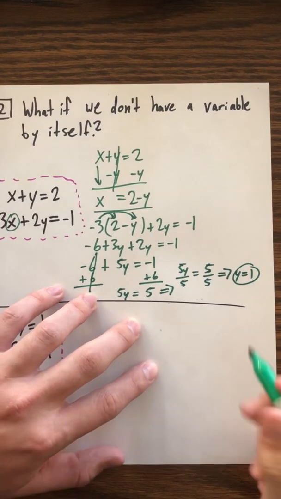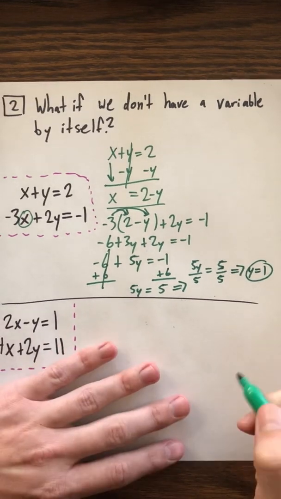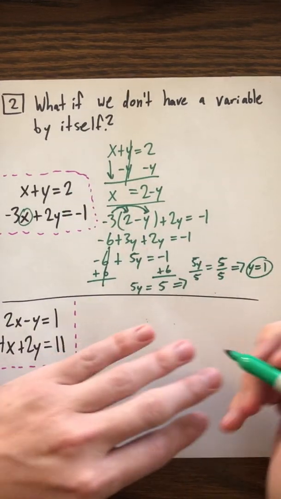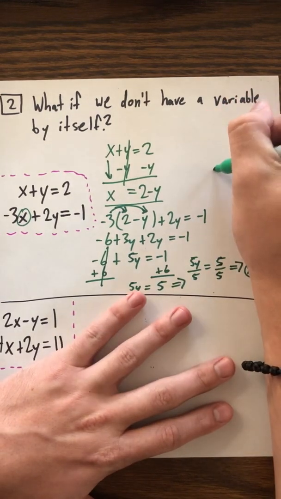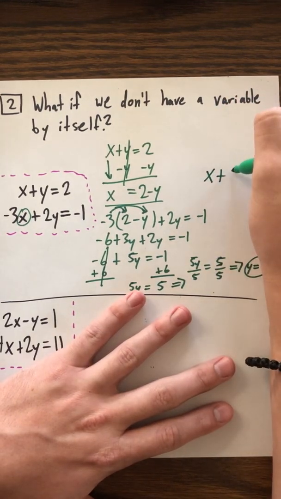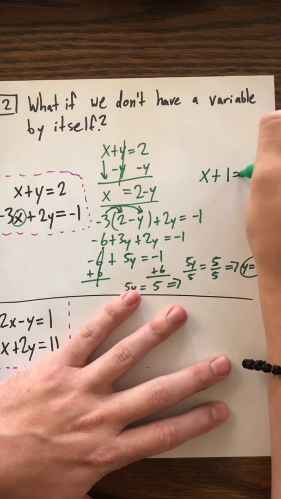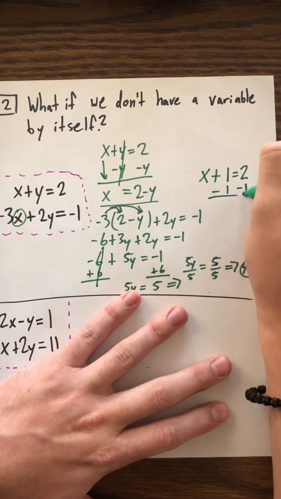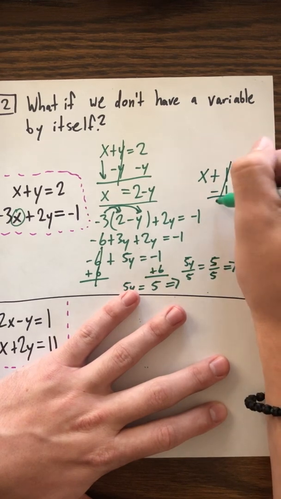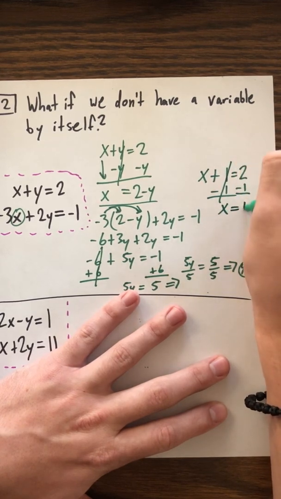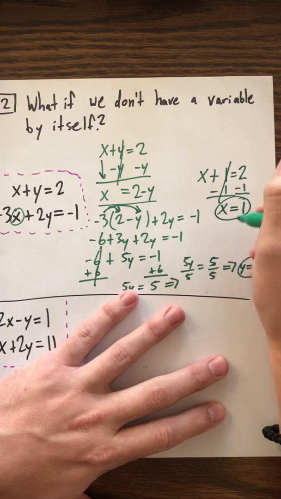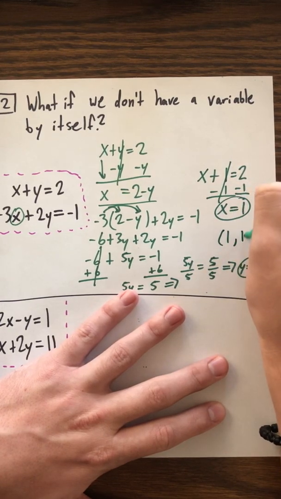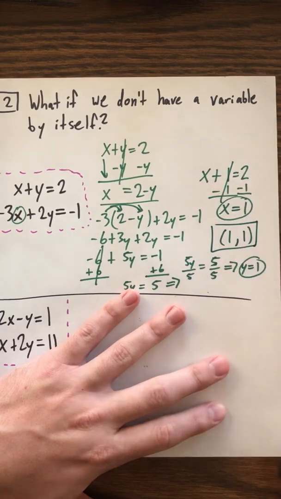So that's great. And then just like the first two, we need to plug this back into one of our equations here to solve for x. So let's go ahead and plug it into x plus y equals 2. So x plus y, which is 1, equals 2. So then we just subtract 1 from both sides, and these will cancel, and we get x equals positive 1. So our point of intersection is (1, 1). That's our answer for the first one.